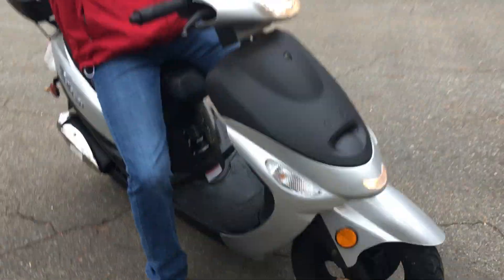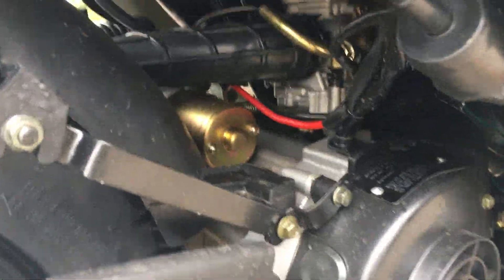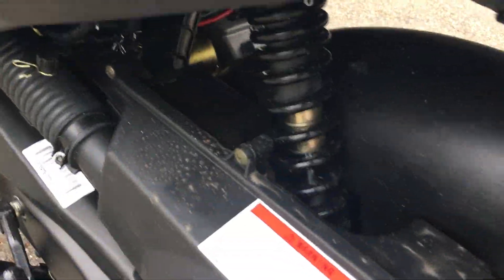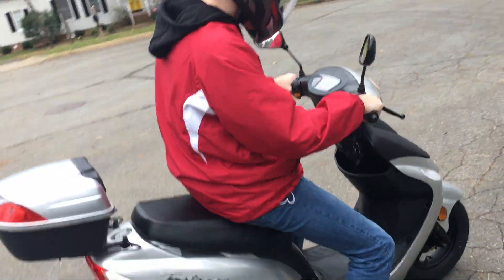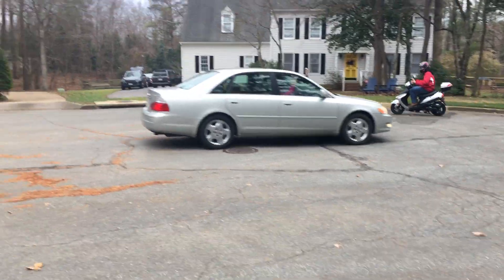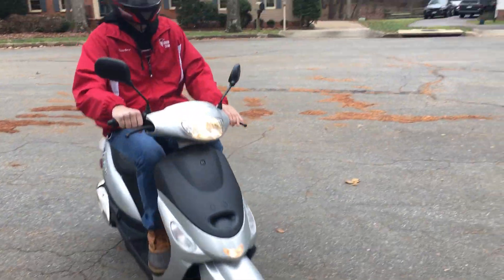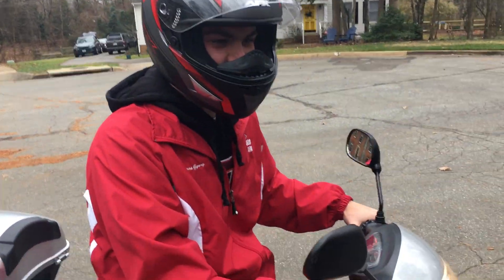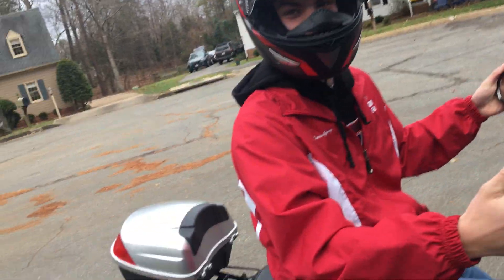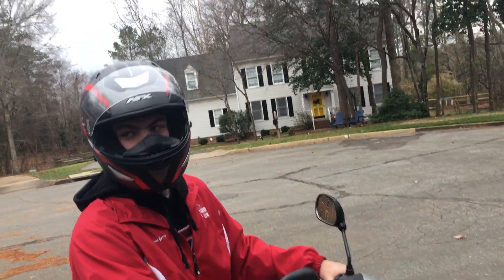Oh, my helmet — I'll take it for a spin. I almost died right there. I didn't look — that's why I put mirrors on there. I just pulled out and didn't look up. Did you get that on video? Yeah. I almost died. I feel bad, but not really.